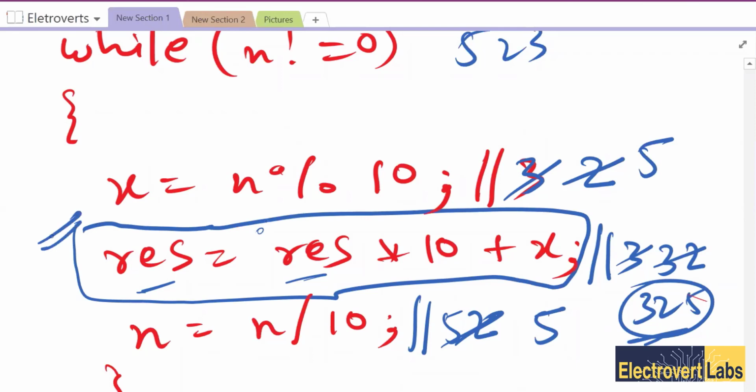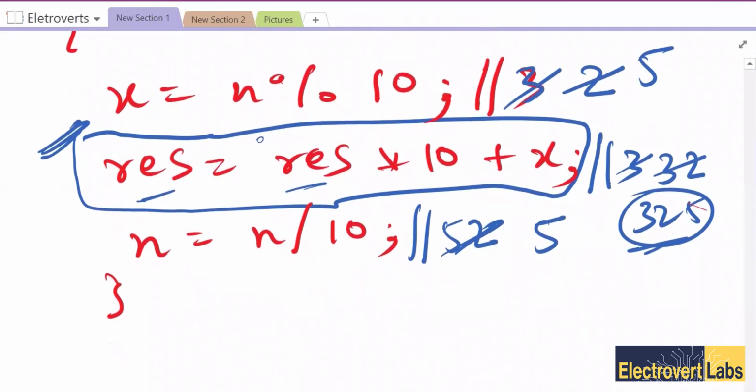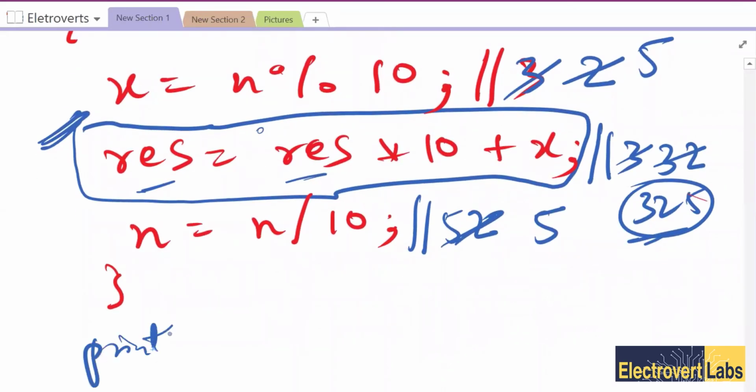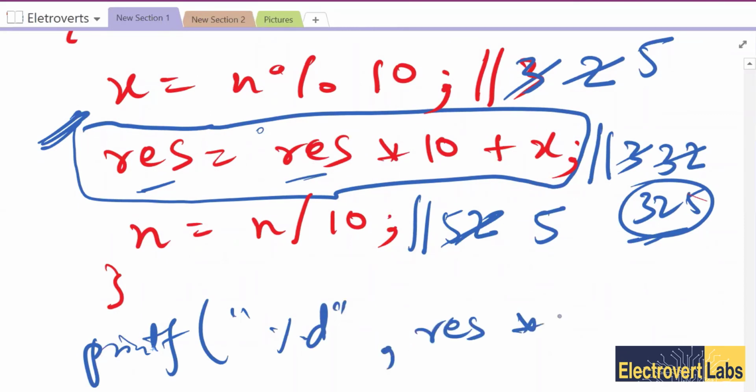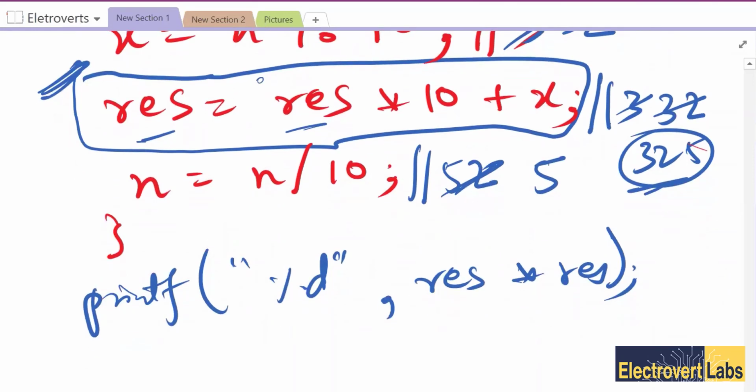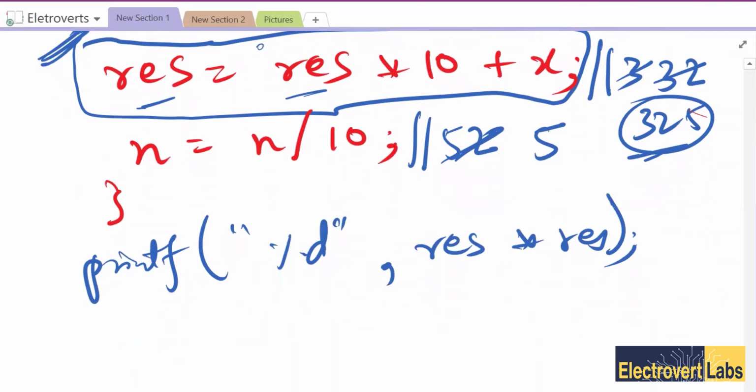We just have to do the square of res and we have to print. I think that's something very easy for every one of you. Is it clear for everyone? Okay, I'm hoping that it is clear for everyone. Next line has nothing. We just printed printf percentage d, res into res. Okay, the square was to be printed. I just asked to print the square because then some of you might have converted this to a character, and tried to take out the characters one by one. So that is not what we wanted.